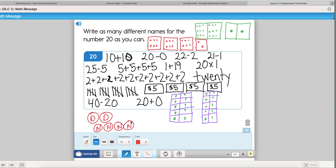This is 10 and 20. And this is 5, 10, 15, 20. Those are 2 separate names. I'm showing you could do it with dimes. You could do it with nickels. Okay?